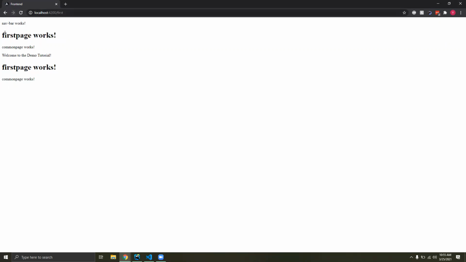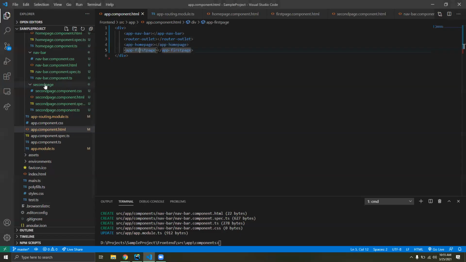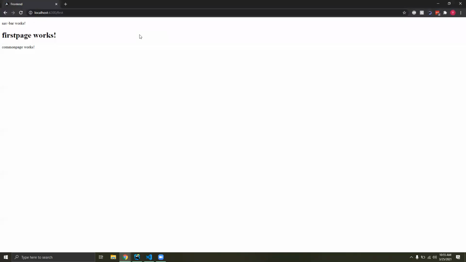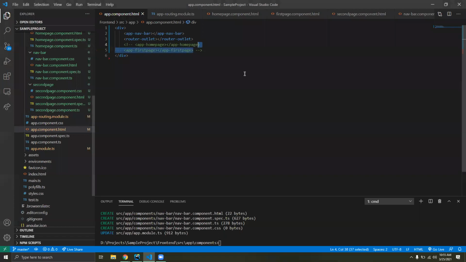Now let's see the first page. You can see this part changing. So the remaining things will remain as they are just because we have added those components right over here. But we don't need this component, so we'll just comment it out and we have the app navbar. Now let's just try to navigate through different links.